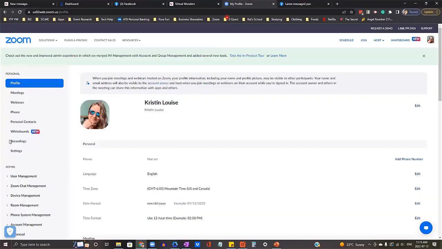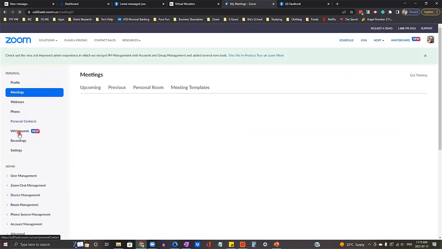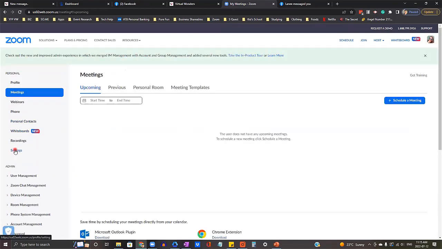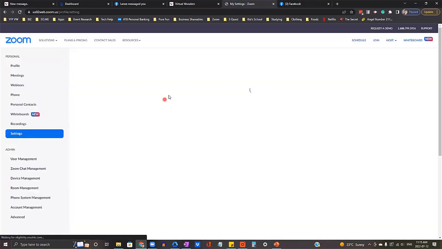And then when it comes to the security piece, if someone has your number, obviously they can join your meeting, right? This is kind of a good thing, but also what kind of drives me crazy. In the meeting settings, so down here on the left-hand side, we're going to go into the meeting settings. Or sorry, that's not meeting settings, we have to go down to settings. My bad. We'll get there. Okay, so down this left-hand side, go into settings.